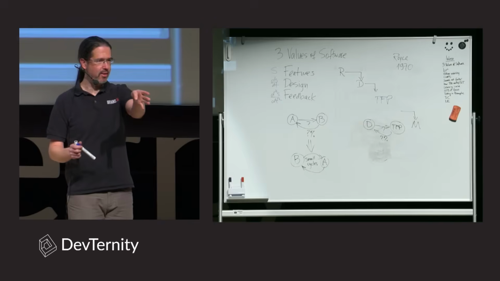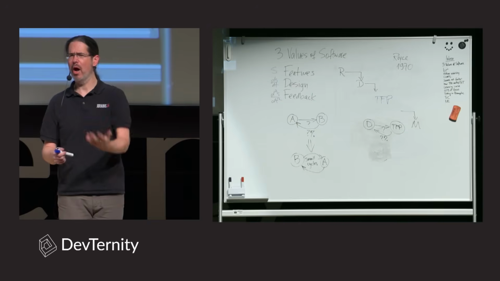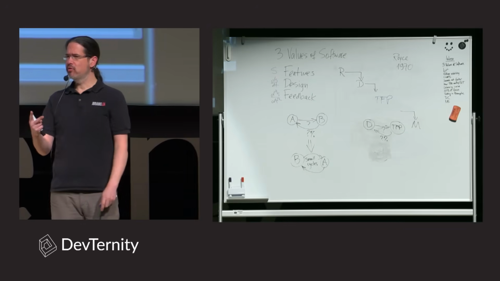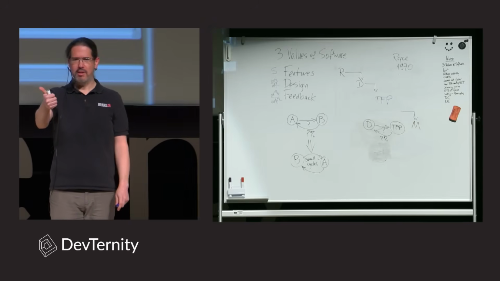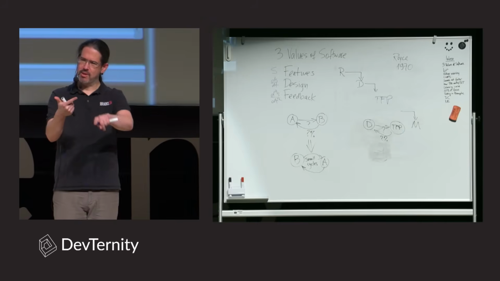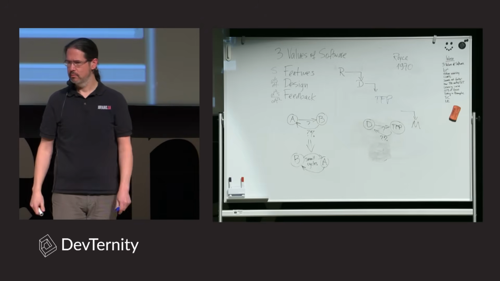That's what it means to design things, by the way. Design is just a fancy word for organize. And why do we organize code? Because the two things that get in the way of changing code are: I don't know which part I need to change, and I don't know if I did it correctly. Well, tests help with the second part, and design helps with the first part.